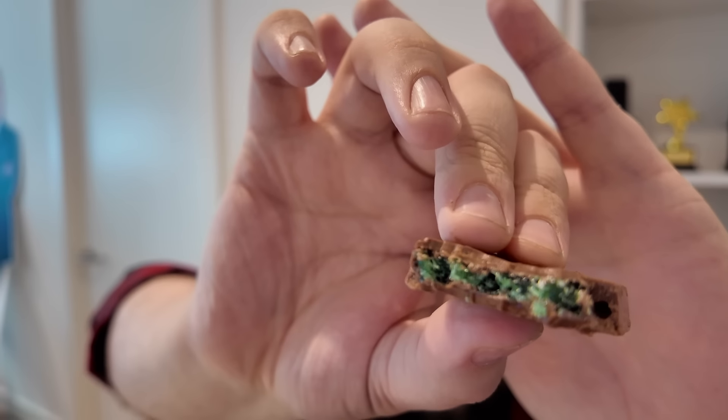Next up we have Peppermint Crisp. It looks kind of like a mint bar — there's a very dark green color on the inside. Let's have a quick taste. It's very crispy and very minty. That was surprising in almost every way a bar could surprise you — wasn't expecting the crunch, wasn't expecting the blast of mint. It tastes a lot like an After Eight if you've ever had one. The mint flavor is very strong, and this stuff has sort of crunchy crystals in the mint. It's not bad, but I'm going to be honest with you, South Africa — it is a weird vibe. Almost every decision they've made in the recipe is probably not one I would have gone with, but it's pretty good. The inside green stuff looks like kryptonite.